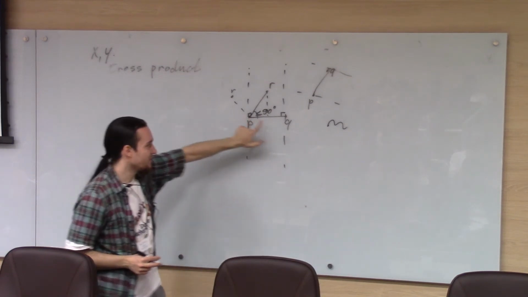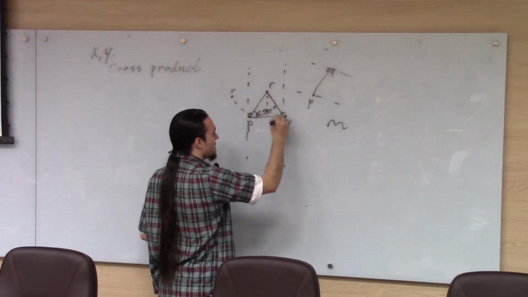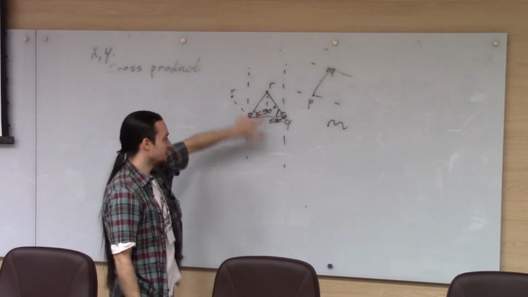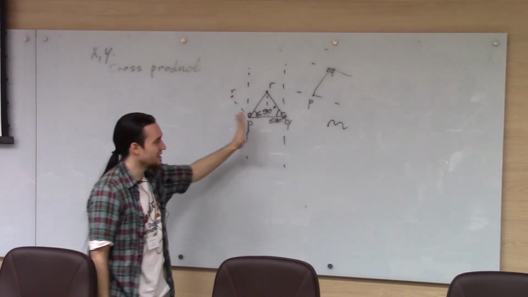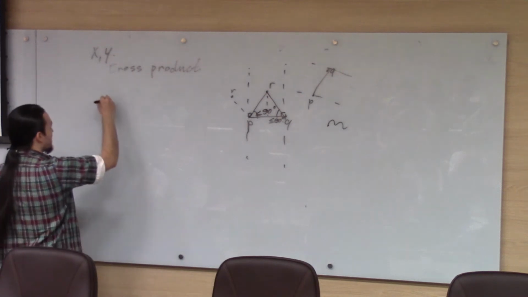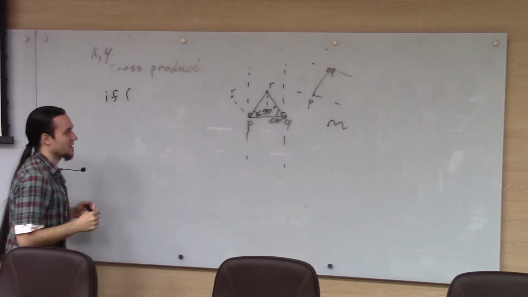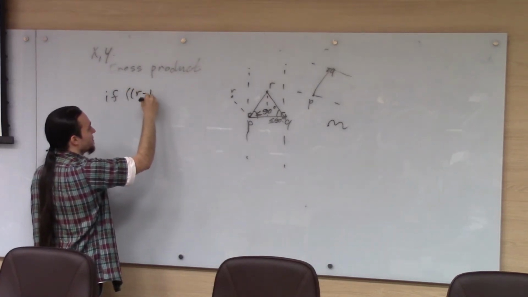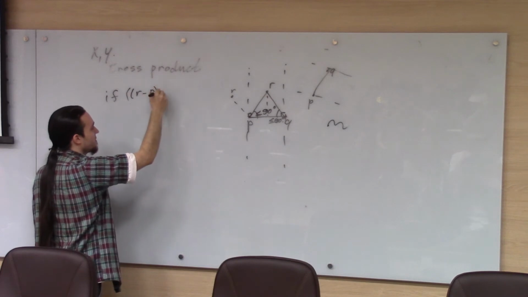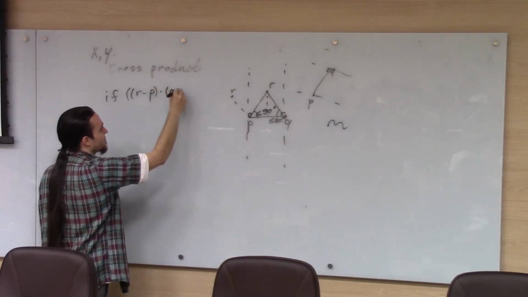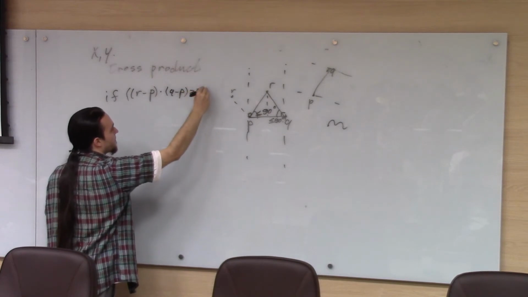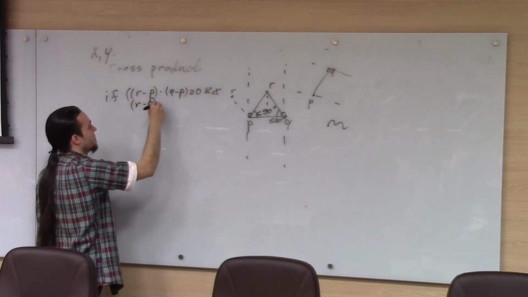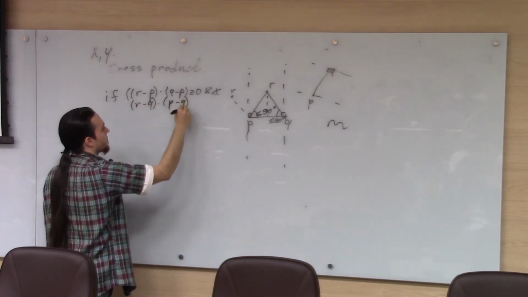And we have to do it here as well. So this should be at most 90 degrees. So to check that we are inside the strip, we just have to compute two dot products and compare them with 0. So let's try and write the code. I just want to show that it's going to be very concise. We have two conditions here: R minus P dot product Q minus P is at least 0, and also in the other direction, R minus Q dot product P minus Q is at least 0.